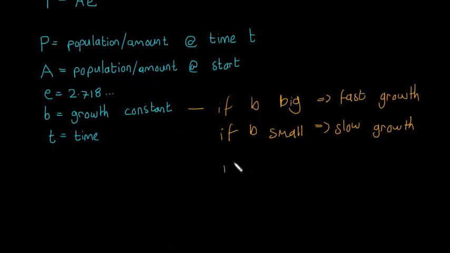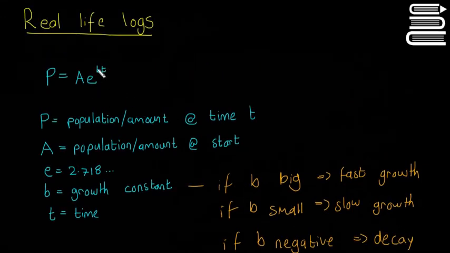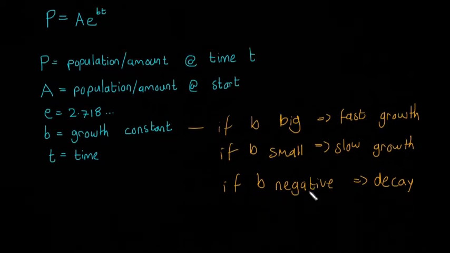And then also the last one is if B is negative, so if B is minus, then that means it's a decay and it's not growth. Okay, so it's that B that says if it's decay or growth. So growth, obviously, it's getting bigger. Decay, it's getting smaller.